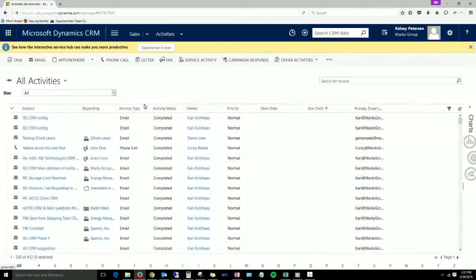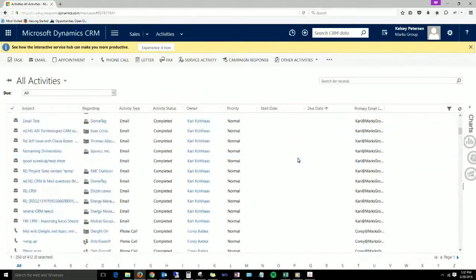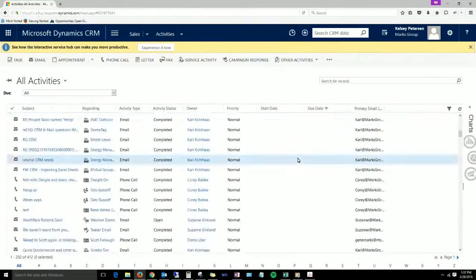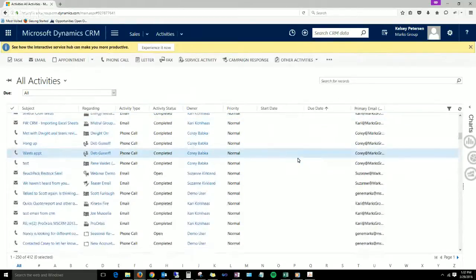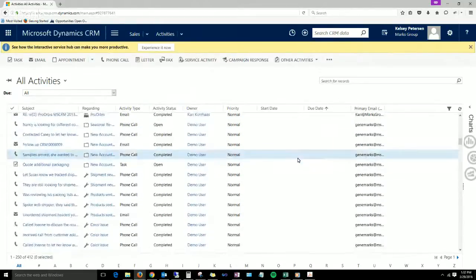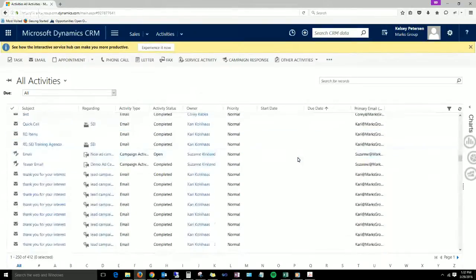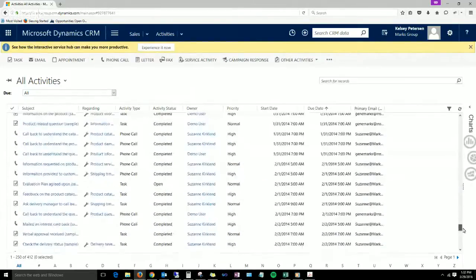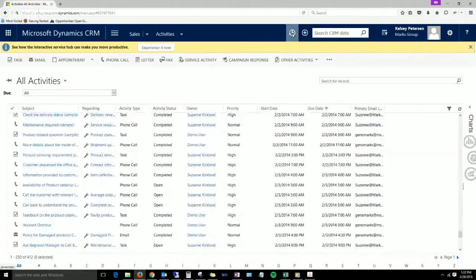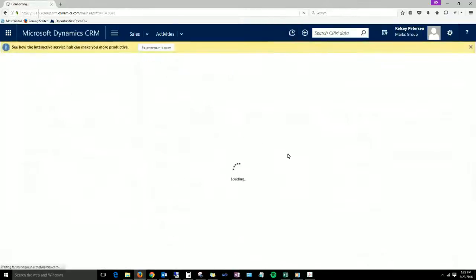The things that I'm thinking of specifically are anytime an email is generated or an opportunity is won. Those are the kinds of activities that might become annoying after a while. And so that's what I'm thinking that we could get rid of. Let's go to an opportunity. Yep, here we go.